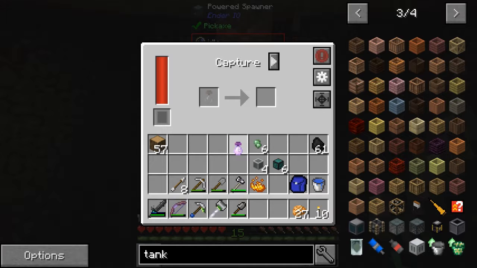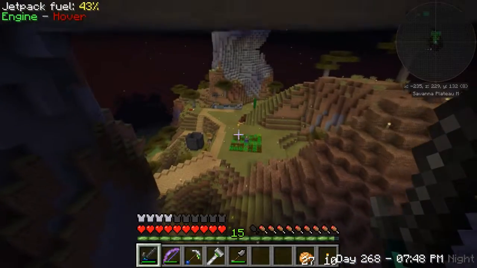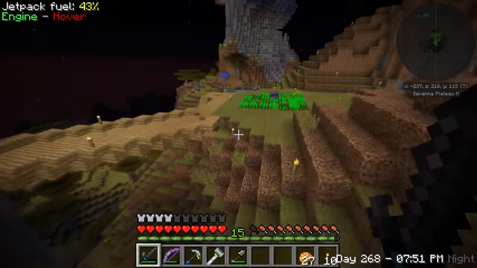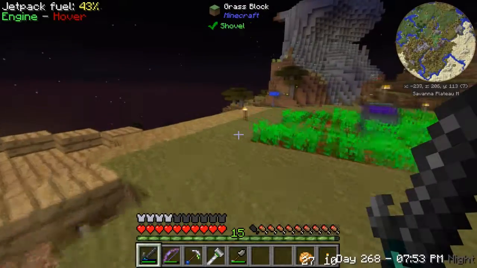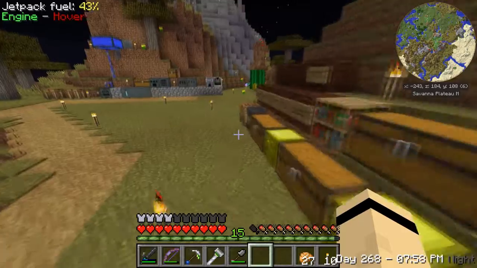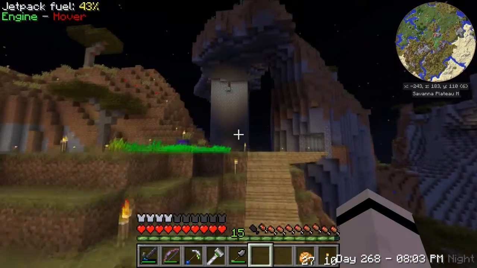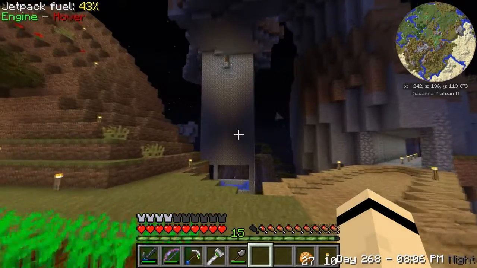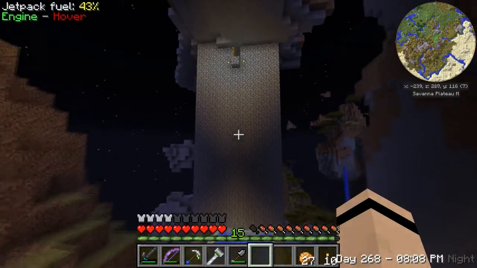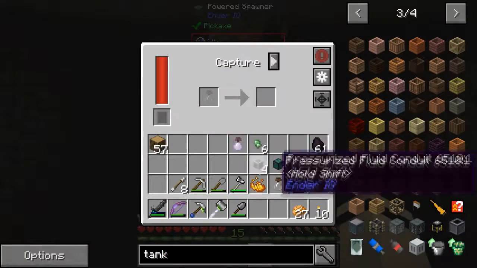I don't understand it. Oh, wait, is it too... Wait, let me go get that empty one. Because maybe it'll change the spawner type for me. And we have to take out the spider soul or whatever, and put in this skeleton one to actually make it work. Potentially. We will see. Let's do that.